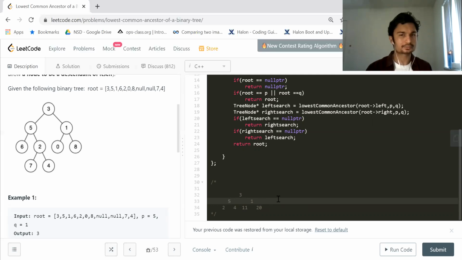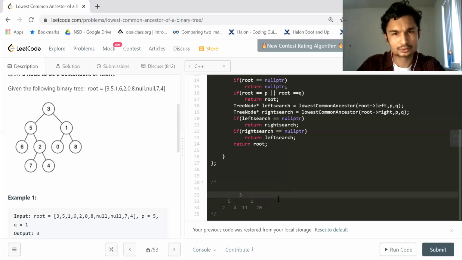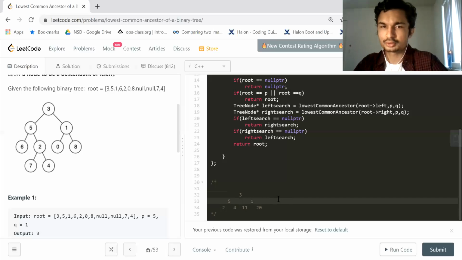So we observe something, right? We can simply keep moving down on the left subtree: 3, then we move to 2, and so on. After that you move to a null, so you return back. It's normal post order traversal.